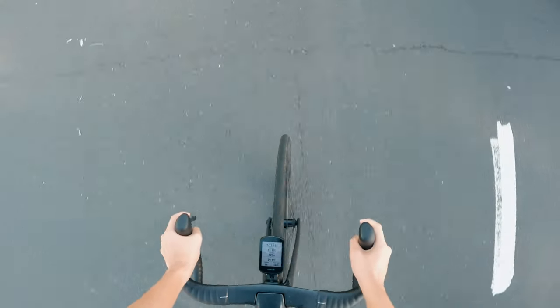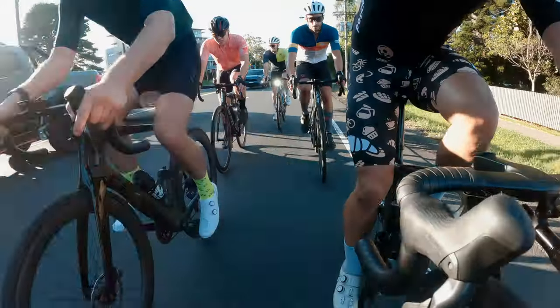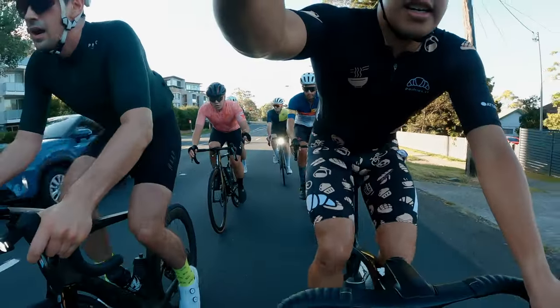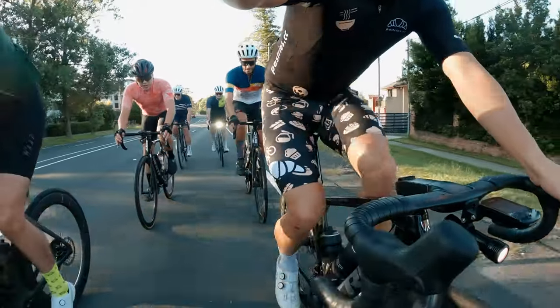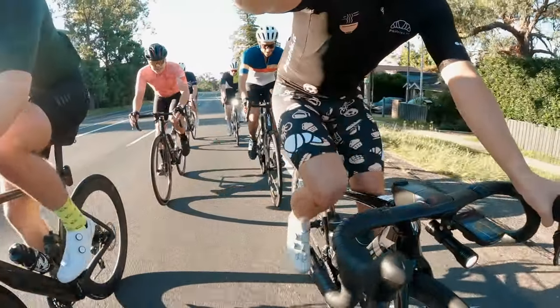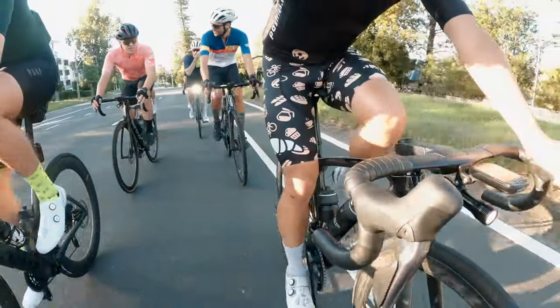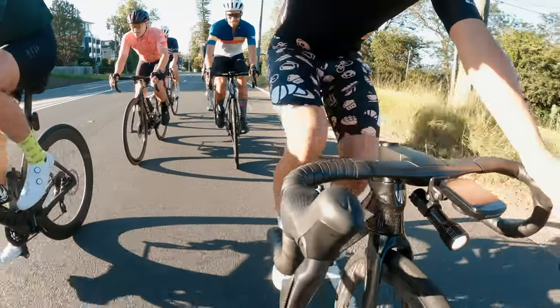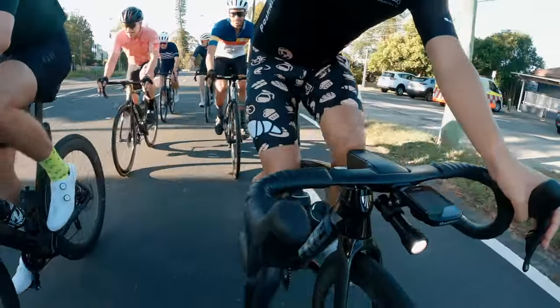I could probably go into it in another video, but it's a hard hobby because you have to go out there and spend hours and sometimes you just don't get results, so I found it quite frustrating and moved more into cycling. But coming back from my recent trip and taking photos out there, I realised I still really love photography, and a bit of that has been absorbed by videography, which I do on this channel.